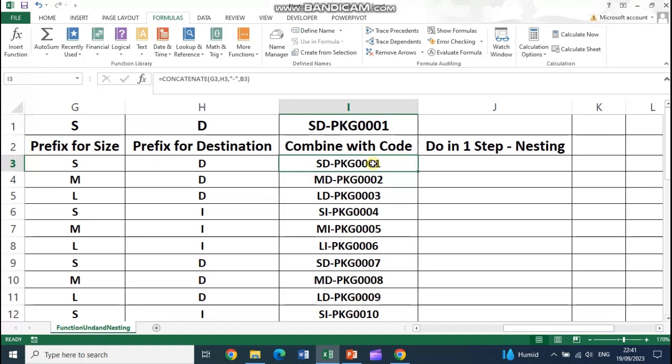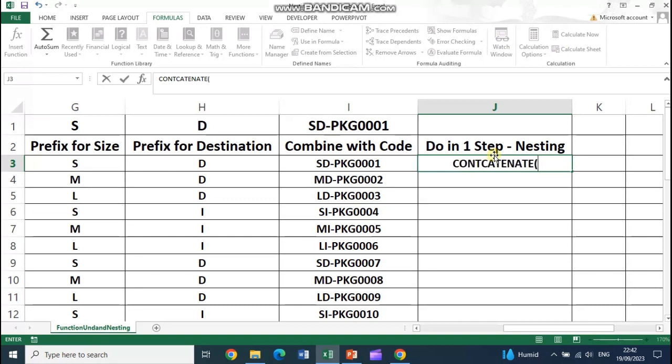The final output we have is a concatenate function. So in the column where I want to generate this value, I will type concatenate. I'm not writing it as a function as of now, I'm just explaining it first. Concatenate.